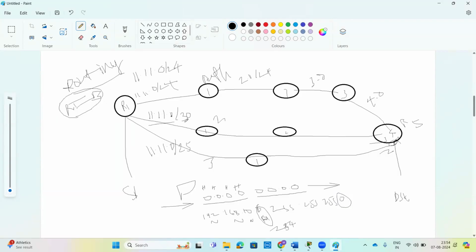So first it will select the best path on the basis of the longest prefix. This is the longest prefix.